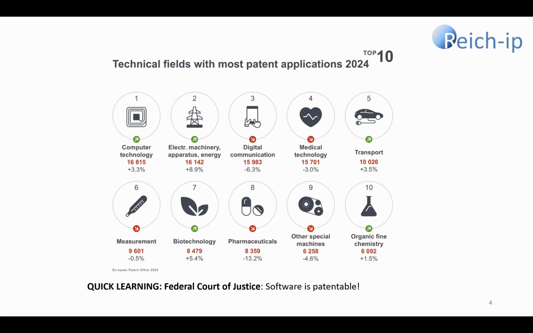And what you also can see from the numbers: is software patentable? Yes, of course, else we wouldn't have these large numbers in patent filings. So we will see a decision from the Supreme Court later on in Germany, which indeed ruled that software is patentable. So this makes perfect sense.